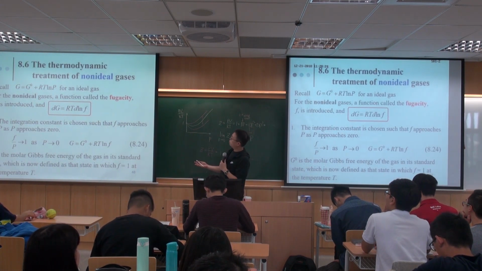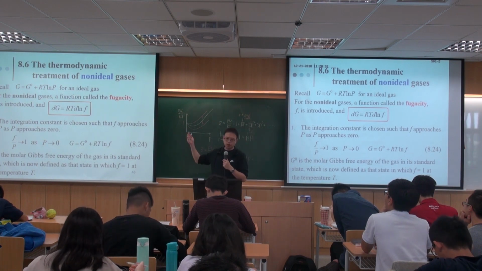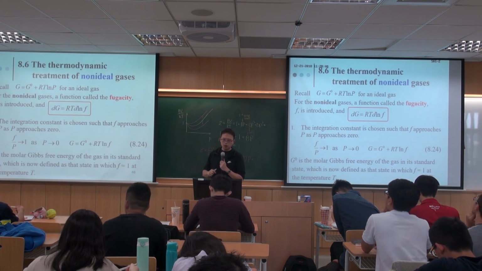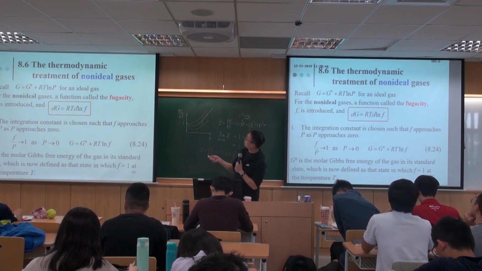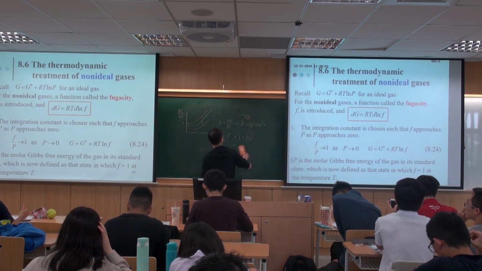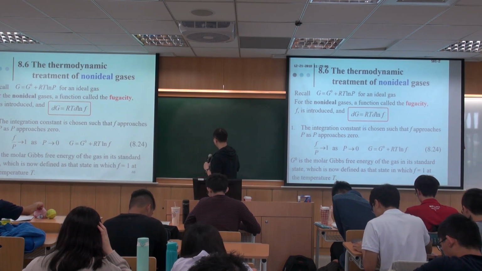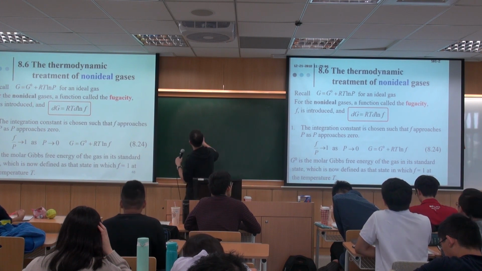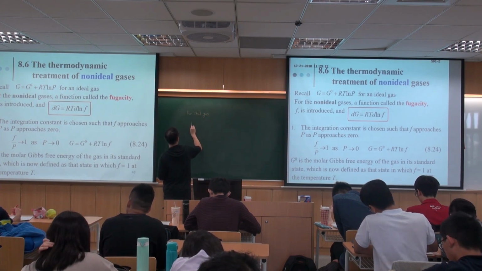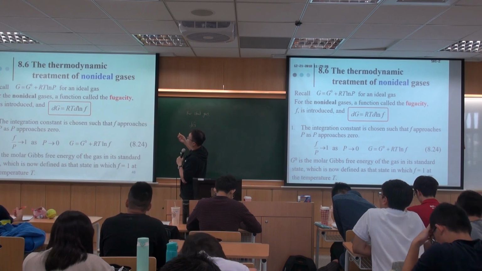So when we talk about this virial equation, or this expression proposed by Onnes, actually we're going to use this to calculate, for instance, the Gibbs free energy when you change the pressure for the real gas. So therefore, the next section, we're going to talk about some thermodynamic treatment for non-ideal gases. But let us look at the thermodynamic treatment for the ideal gas again. So if you're dealing with ideal gas, we know that if we want to know the change of Gibbs free energy, for instance, let us consider this at a fixed temperature.